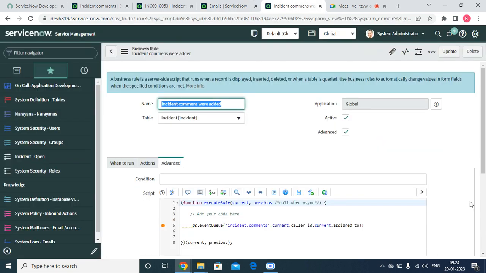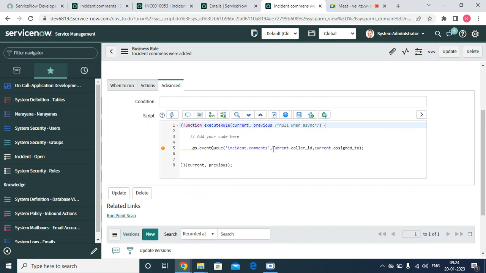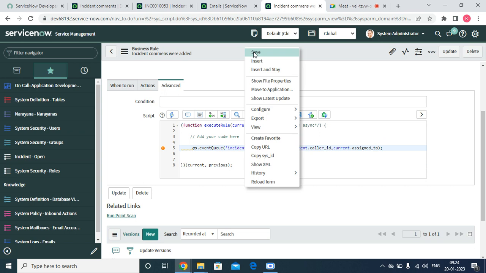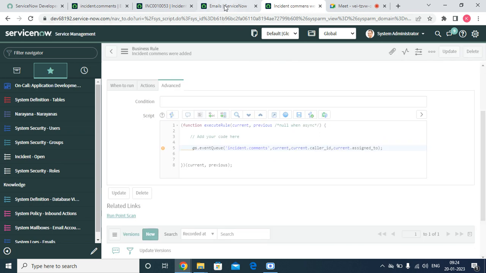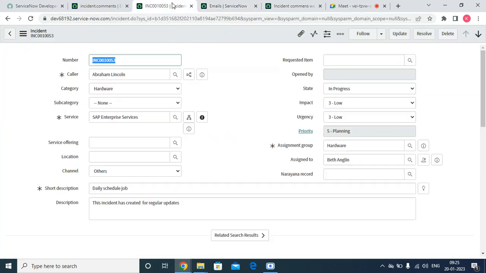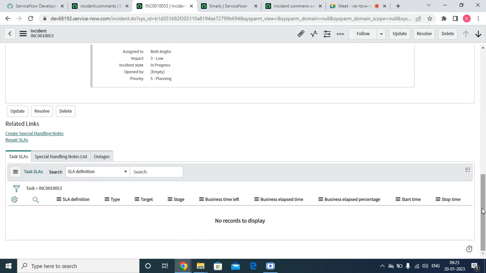Sorry, I think we have written the wrong script. After that, we have to use current, which is a GlideRecord. So we forgot it. I'm sorry. So now again, I'm just going to update this one.